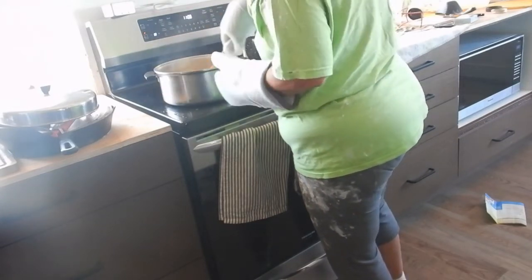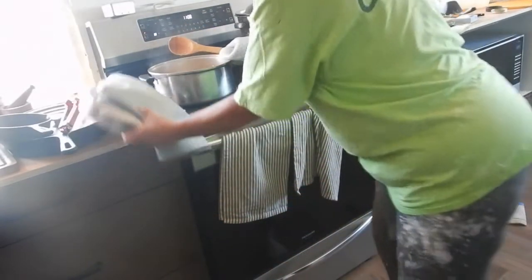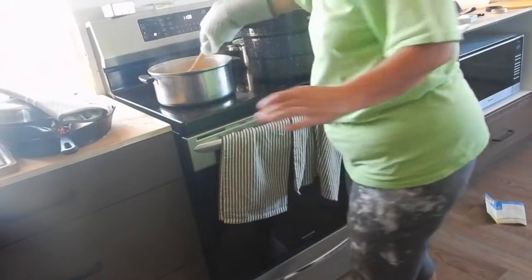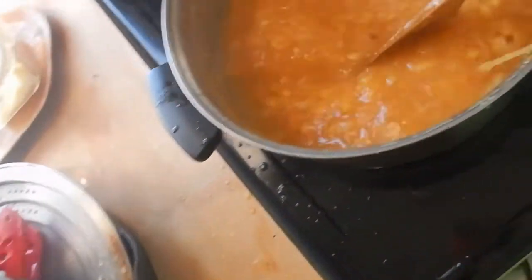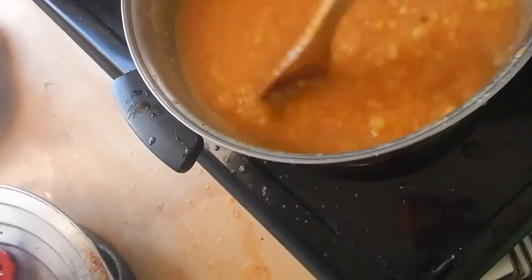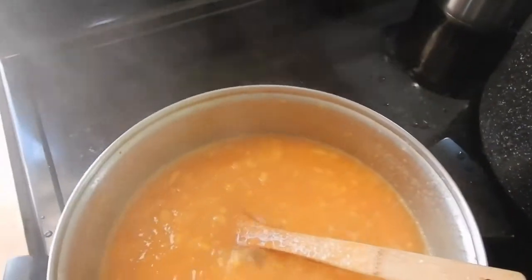Okay, boiling hard now. I'll show you what that looks like. Come on over here. So you can see when I stir it, it does not stop. So I'm going to set the timer for 1 minute and keep stirring.